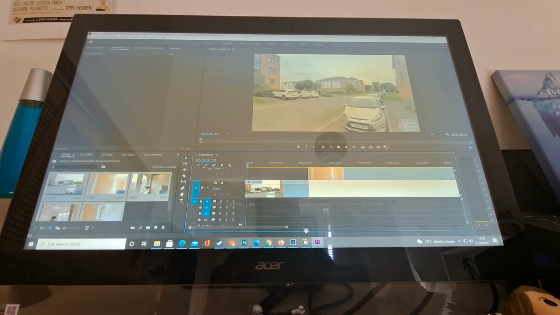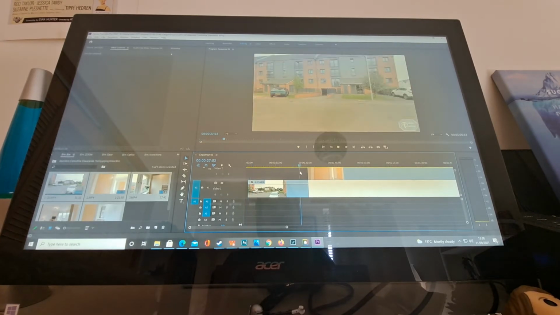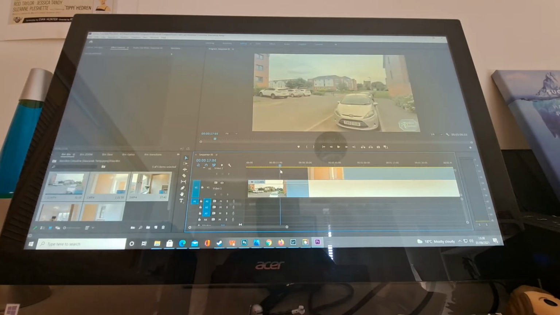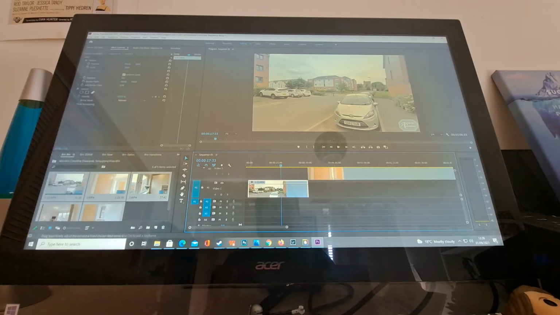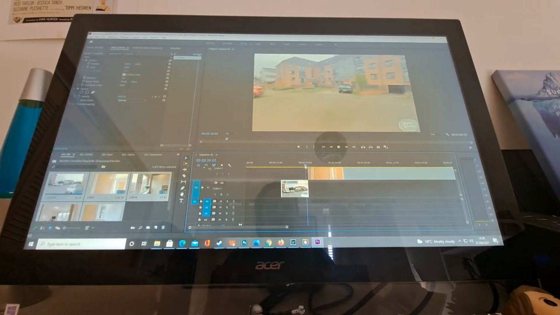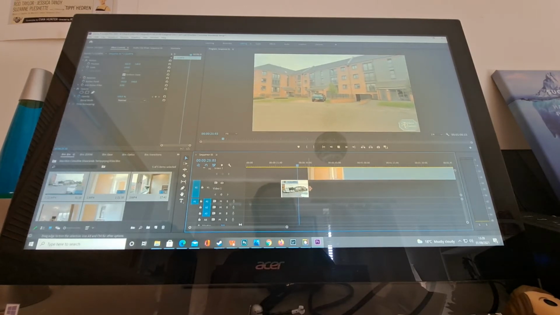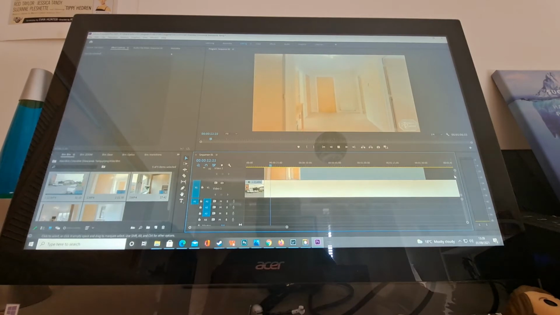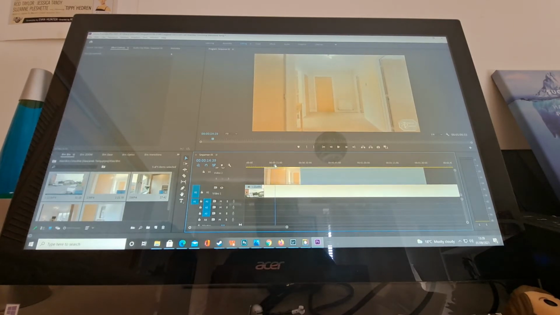So then I'll go through each clip and get rid of the junk at the start. So drag that away. I think Vadim's got a shortcut for this. Oh wait a minute, it was this part as a start. Drag that away. That's the fluff at the end. So leave it on the property for a couple of seconds. Okay, there we go. Next one. Get rid of the fluff.